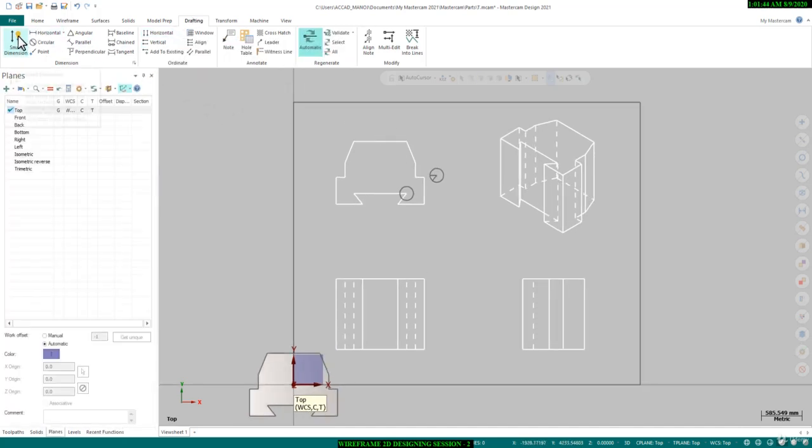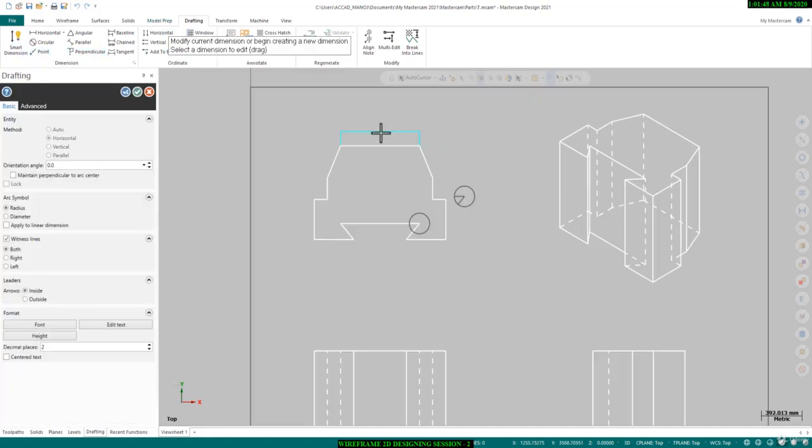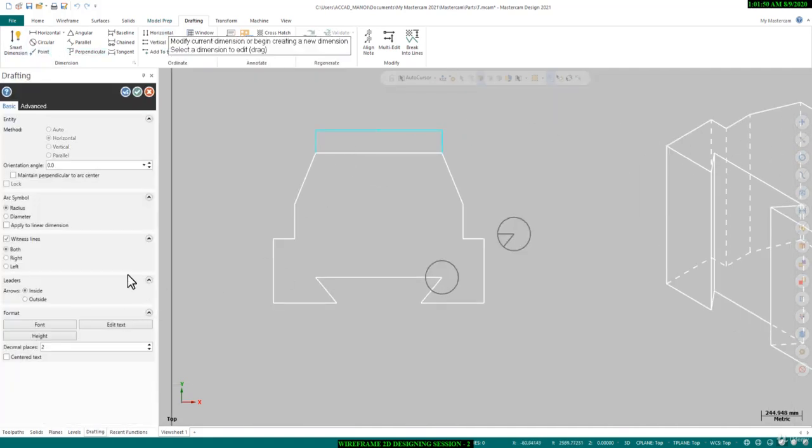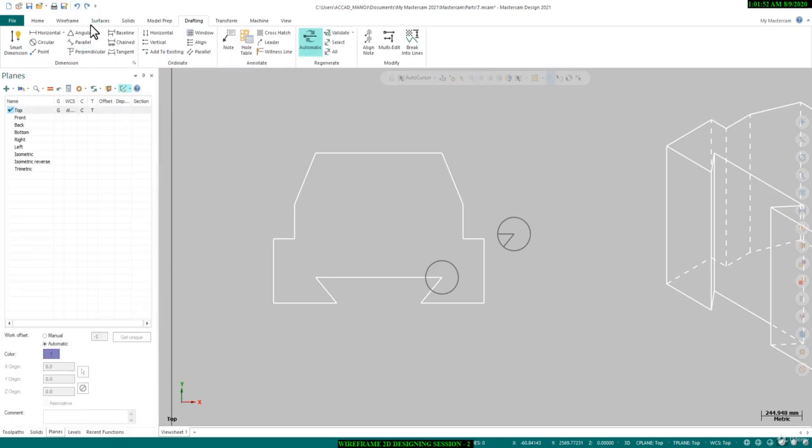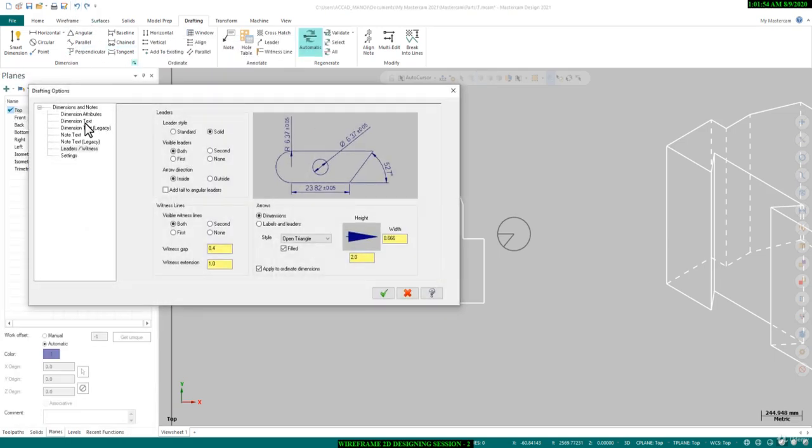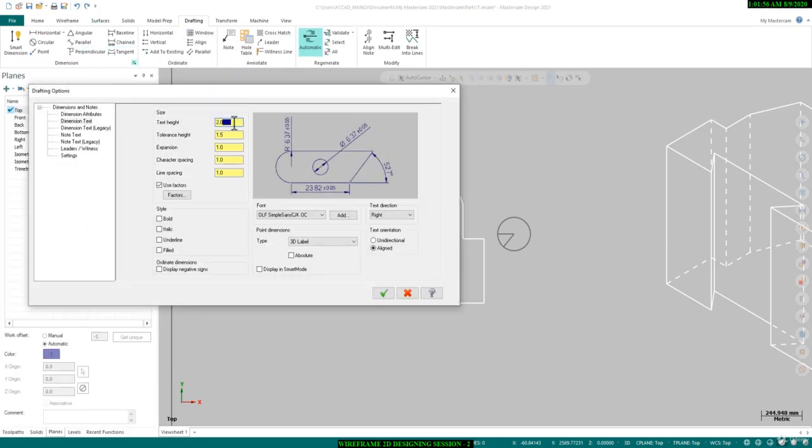We will go to the drafting tab, smart dimension of this area. So still dimension text, we have to change it. Okay, 25 mm text height.